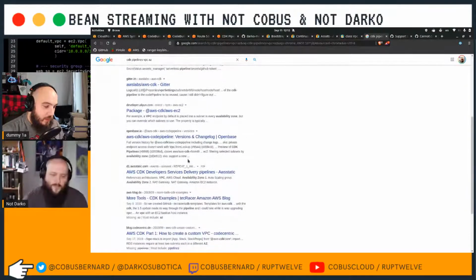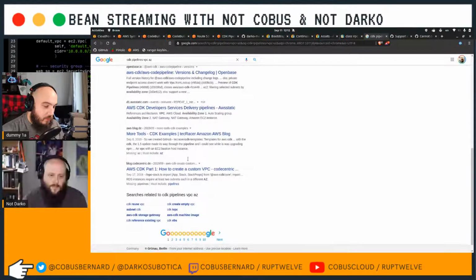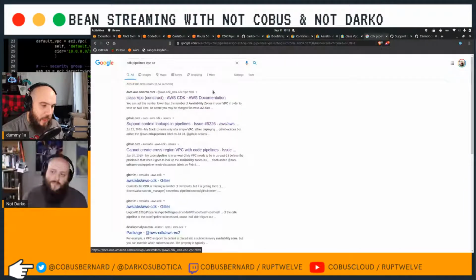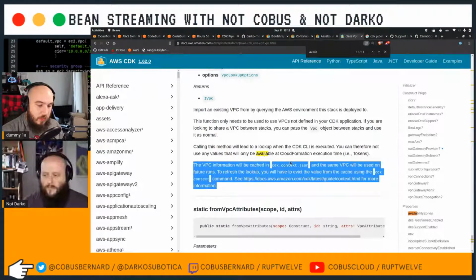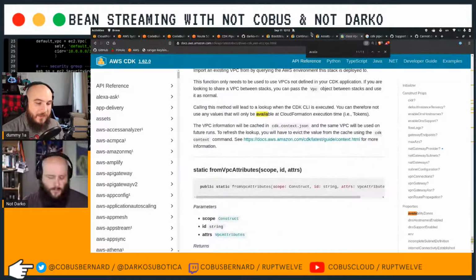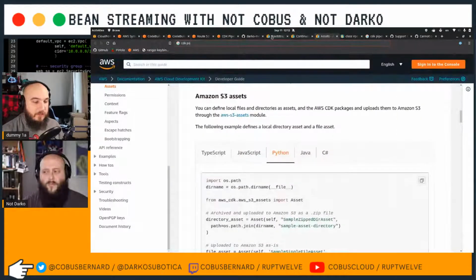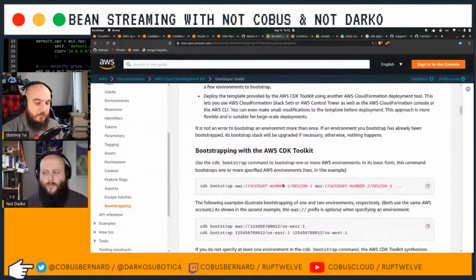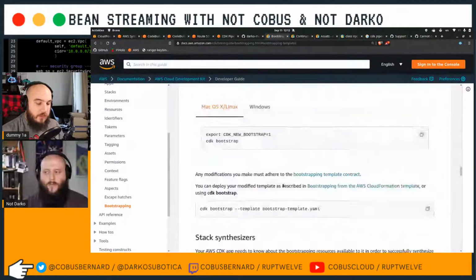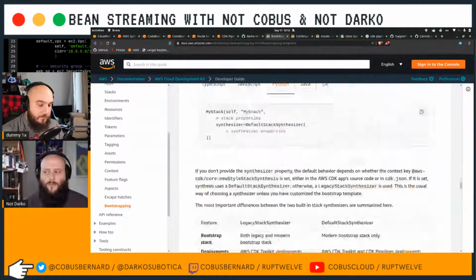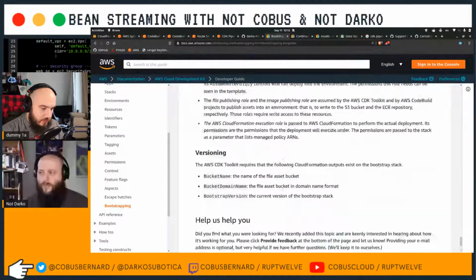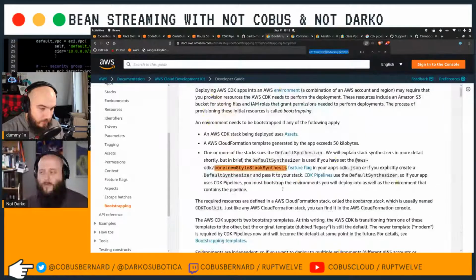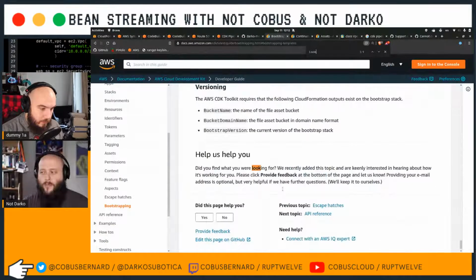So I think this is something that I need to figure out, how this is broken, because the VPC information is actually stored in the CDK context thing, but that doesn't work, right? It's kind of the limitation of one of the new bootstrapping things. So it doesn't support, I think. So let me actually see, does it say that it supports it here? So if I do a VPC, does it have a lookup?